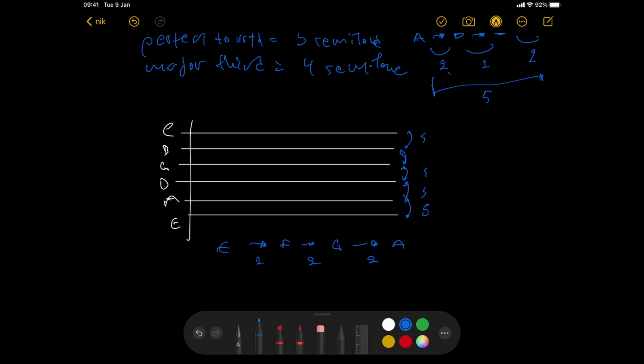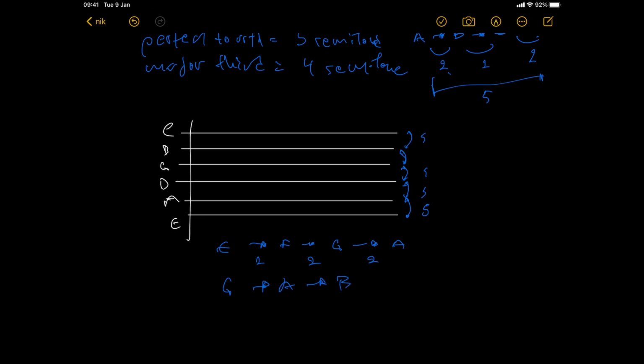Going from G to B is a bit trickier because we have 2 semitones and then another 2. So in total we have 4 semitones, and that's a major third. So as we go from G to B, there is that transition point where, instead of jumping 5 semitones from one string to the other, we jump only 4 semitones. And as we'll see, this has impact on the different patterns we observe on the fretboard.